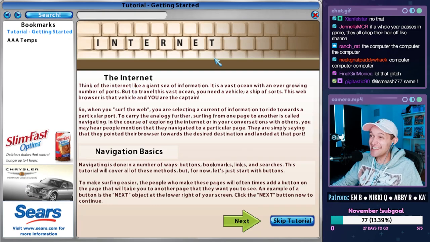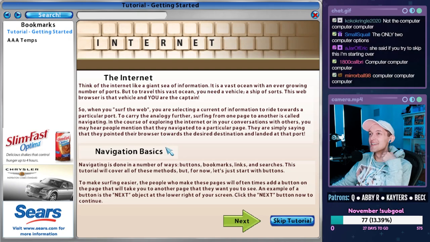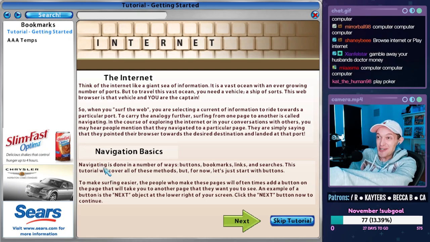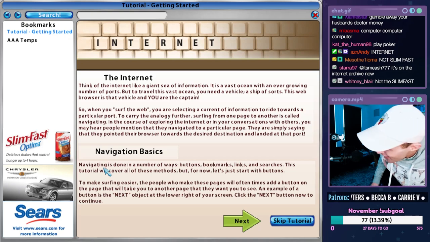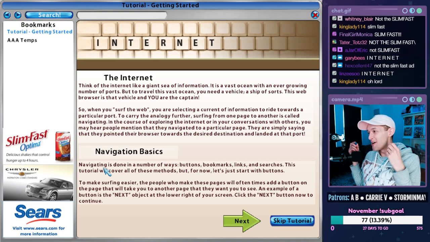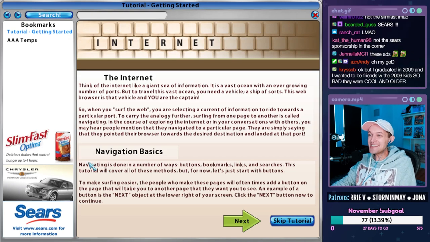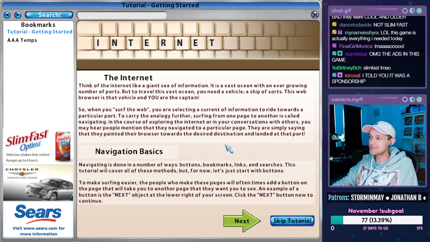The internet. Think of the internet like a giant sea of information. The vast ocean. Oh, it was a Chrysler Pacifica! There's an advertisement! Do you know how I know that? My mom had a Chrysler Pacifica. SlimFast? This game was sponsored by SlimFast, Chrysler Pacificas, and Sears.